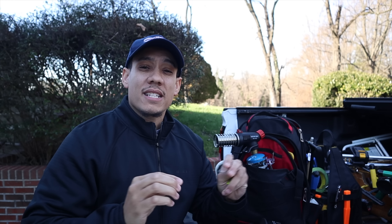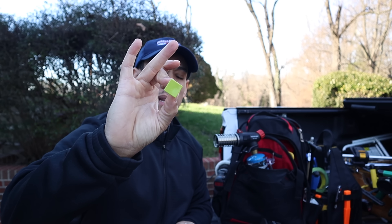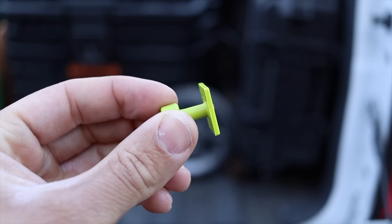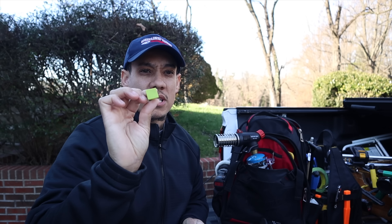So first up, and it's not in any particular order guys, but the first one we have is the Gain Green tabs from Black Plague, the square ones. These give an enormous amount of pull compared to the round ones. It will benefit you tremendously to go ahead and pick up a set of these square glue tabs.